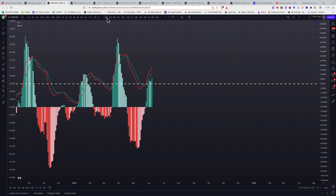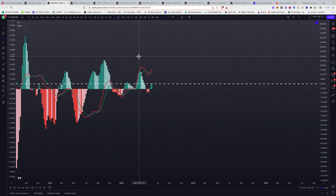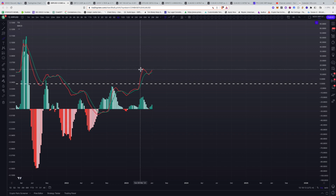We're above the 0 line, all bullish things. We go to the 4-day, we just crossed. We got a huge MACD dark green spike. And then we have the 5-day that just crossed and we're heading up here, ready to take out this high. And then if we go to the 6-day, crossed, ready to take out this high.